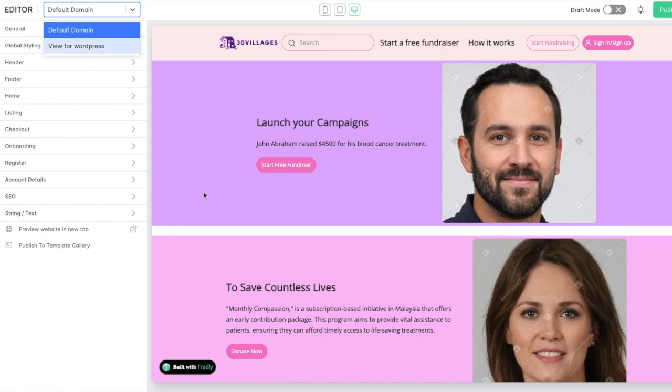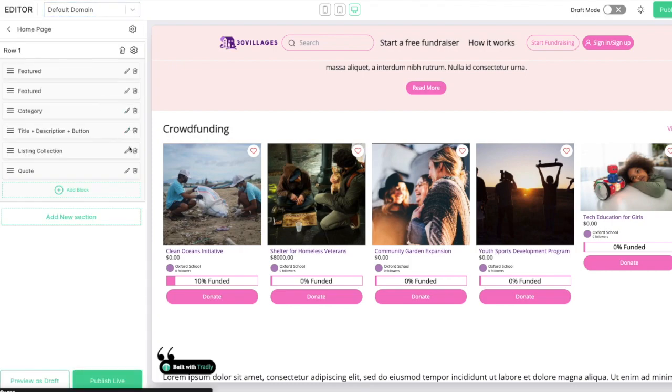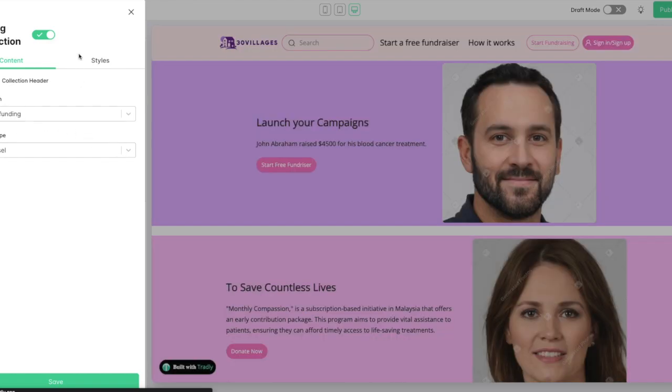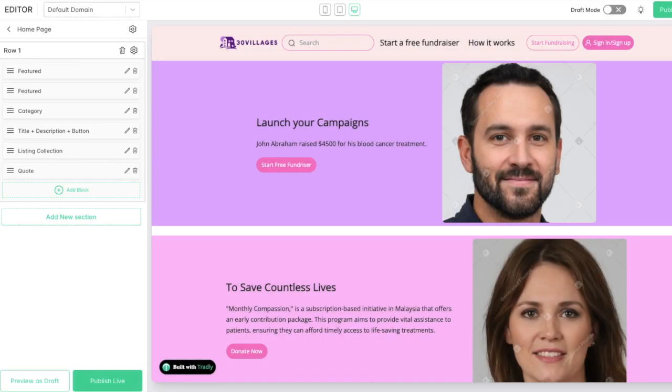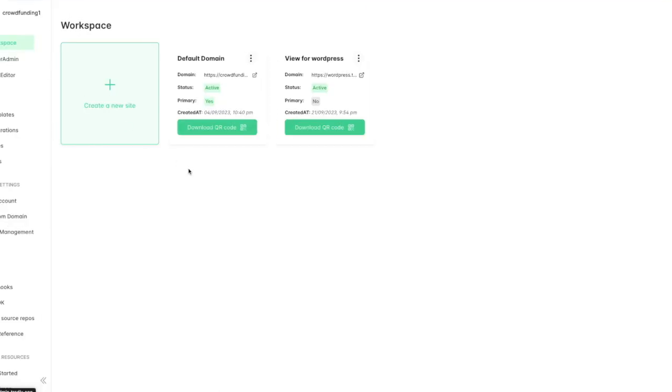So whatever things you change here, you're changing at a domain level. But in both websites, you will still consume the same set of data. You can always customize what data you want to show, what data you don't want to show. You can always create collections and then change it. I showed you two websites here. If you wanted to add even further websites, you can always go to your workspace and add another domain. It will still consume the same data, but maybe a different URL you want, or a different interface for different use cases. It's up to you.